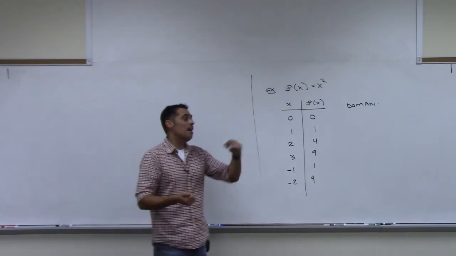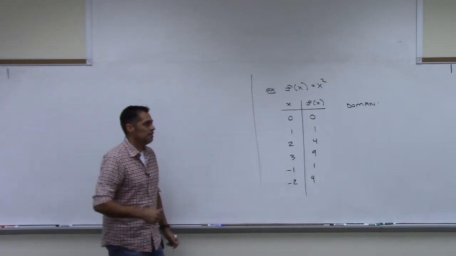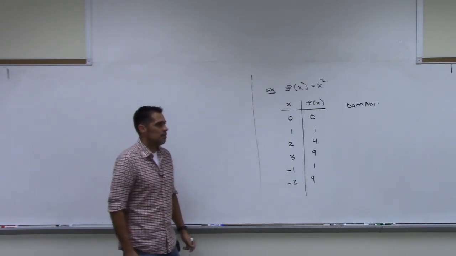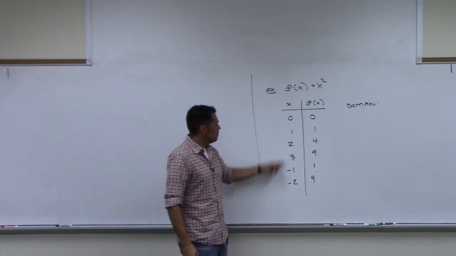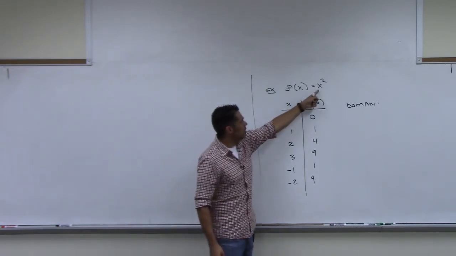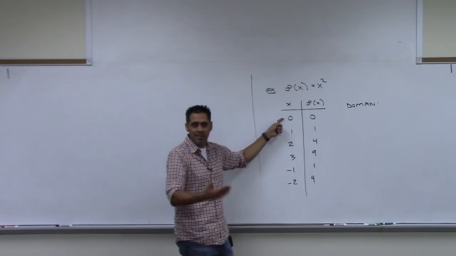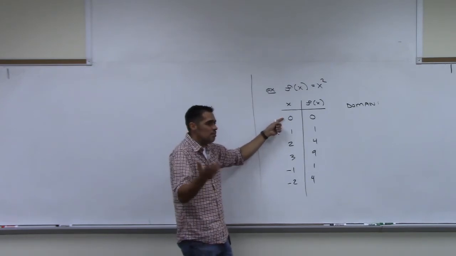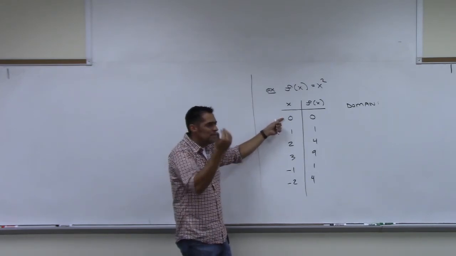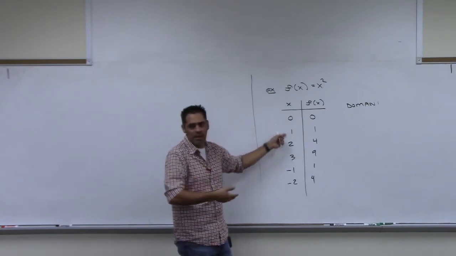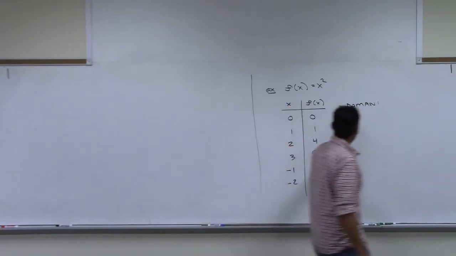Right? You're thinking of the output, that's the range. The area which it could be inside of. These numbers right here. What numbers can I plug into that function? I can plug in all positive numbers, right? All negative numbers, 0, decimals, right? I don't have any problems plugging any numbers into this. The domain of this is all real numbers.